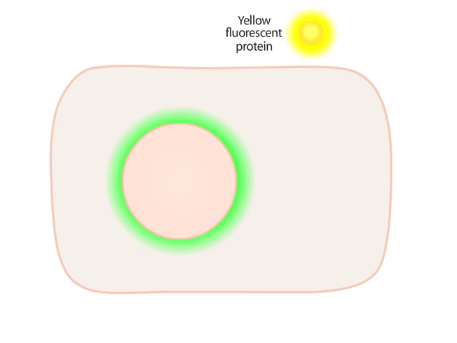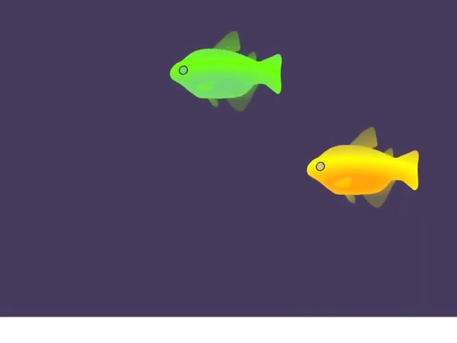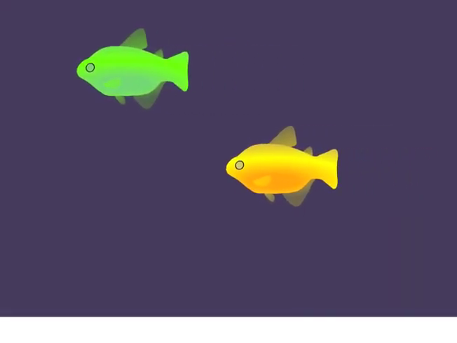GFP constructs have been used to study protein folding and transport and the development of morphological features during embryogenesis, to track specific cell types or diseases, such as cancer cells or viral infections, and to monitor the success of gene therapy. GFP-engineered organisms, such as mice and fish, are being marketed to consumers as pets.